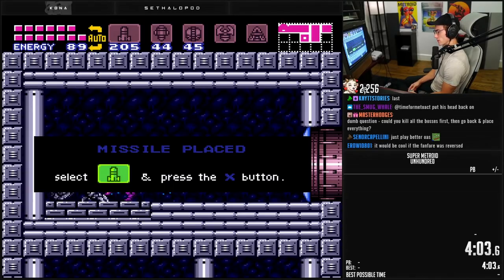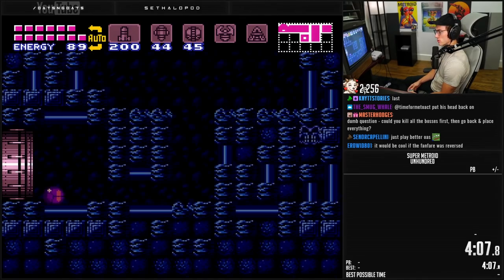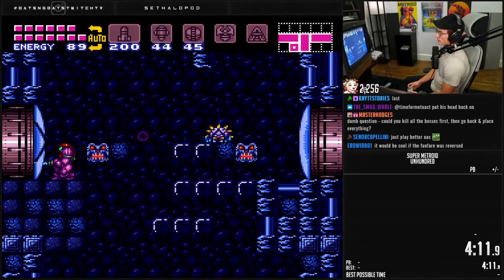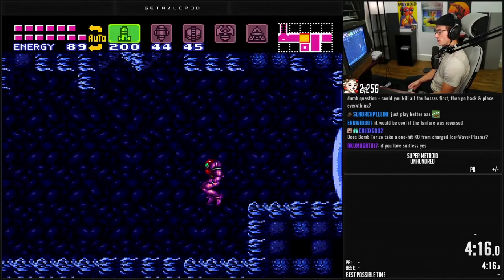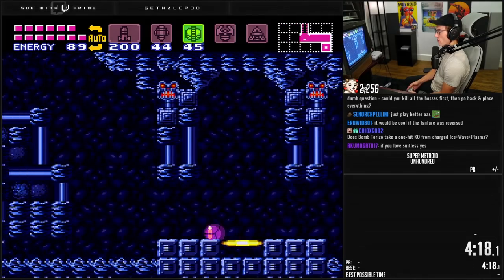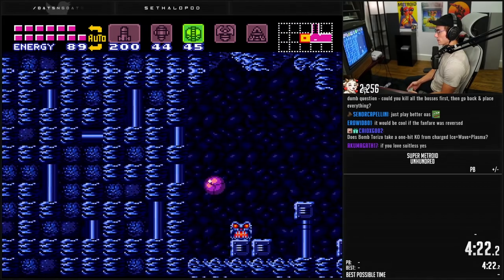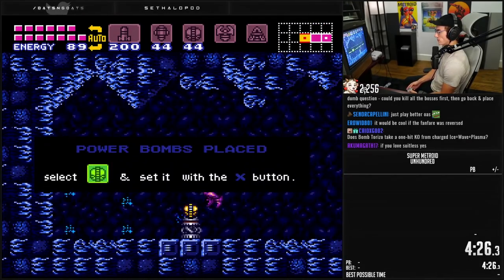Could you kill all the bosses first and go back and place everything? You could, but that would be slow because the goal would be to place everything as you go and then kill the bosses as you're doing that, you know. You can't place morph until you're done. So I'm gonna go this way now. Place these.